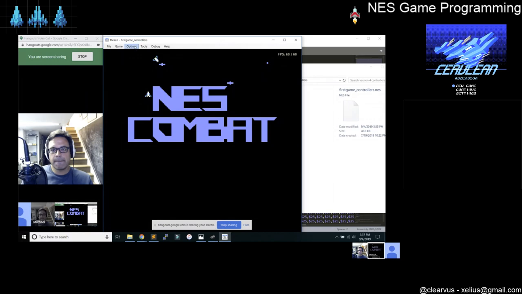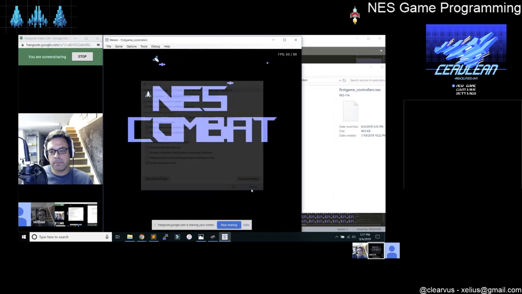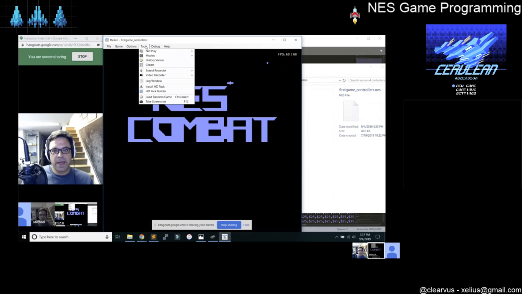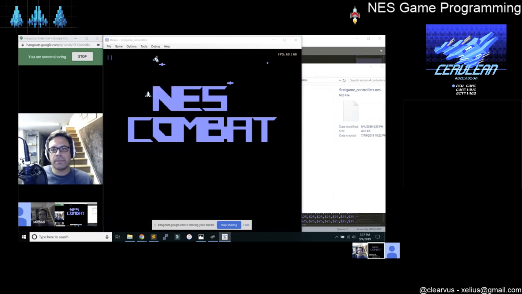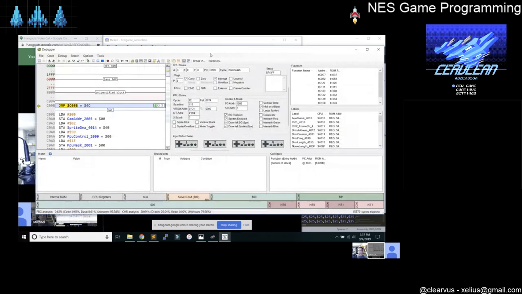Wow. Okay. And then just to go over it real quick, you went to debug, or no, option preferences, and then enabled developer at the bottom. Okay. And what did that give me that you did not see over here initially? That menu right there, that debug menu. Because if you go to tools, you can open up the debugger that way if the debug menu isn't there. Let's open up the debugger right now. If you open it up, you have all the same options under here as you do under that debug menu.